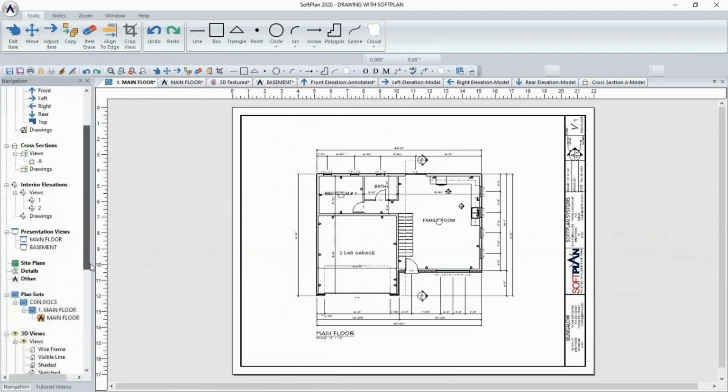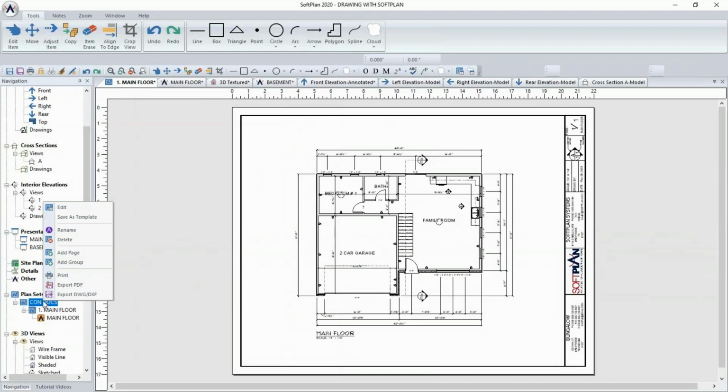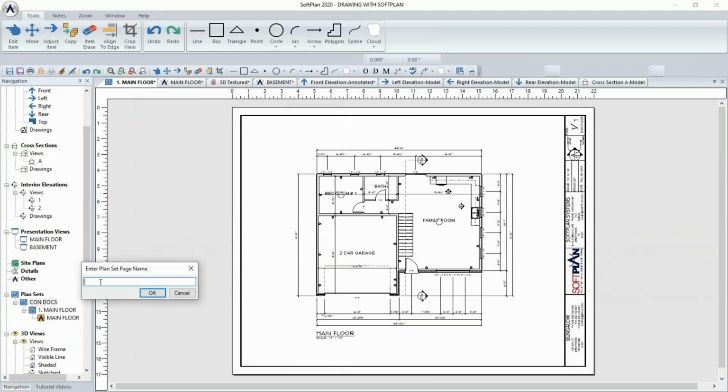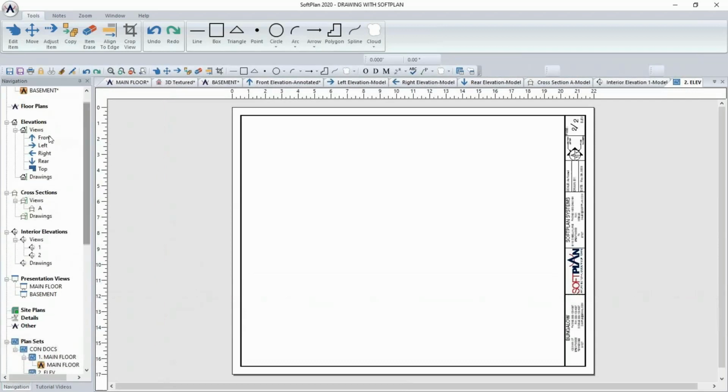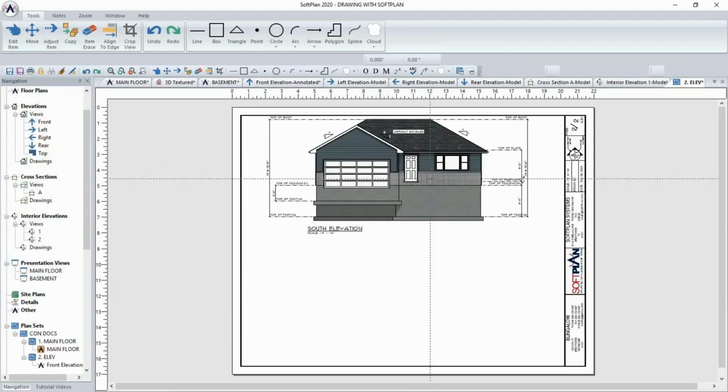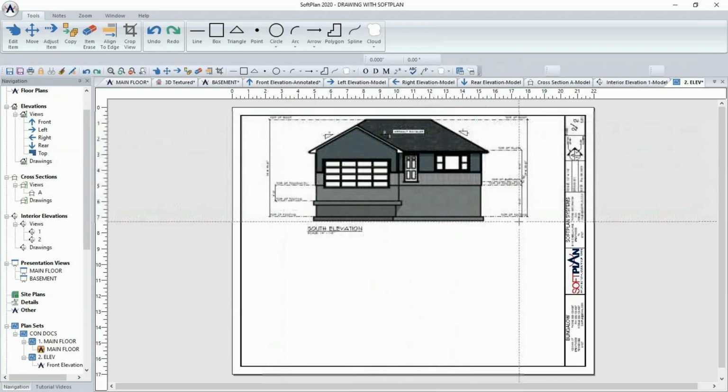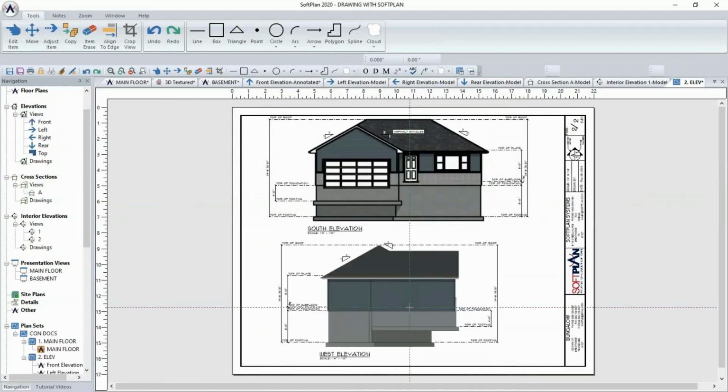If you wanted to create another page within your construction documents, right-click on the plan set's name, add page. I'll maybe do some elevations, because with an elevation view, this holds true for the section and interior elevation, I drag and drop its view and will be prompted with either showing just the plain model perspective or the annotated view. I'm going to choose annotated here because I want to include that note I added in the dimension and elevation marker lines. I'll add the left to the bottom, also with an annotated view, and that's how quickly we can populate this plan set page.